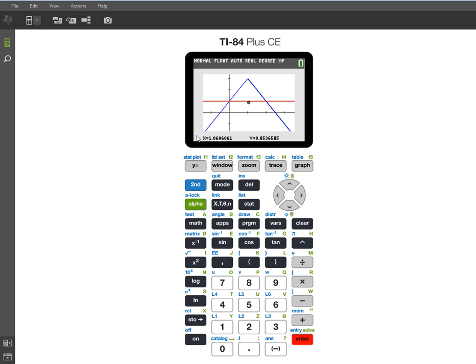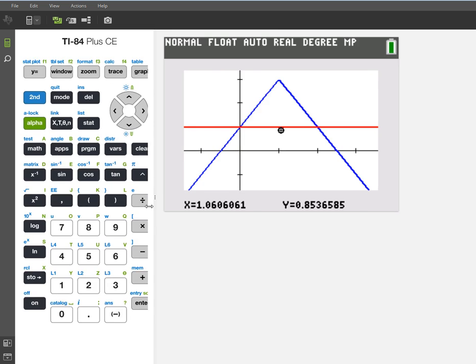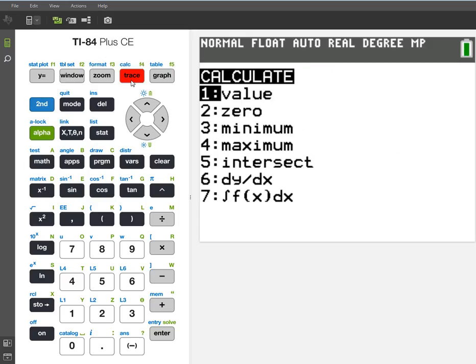And the calculator will tell us. I want to show you how to ask the calculator in case it's not a convenient answer. So once I've got my graph up here, I go second, calc, and it gives me a menu of all the things I can calculate from my graph. Which one do I want? Intersect. So I'm going to choose option 5, just hit 5. And now look what it does. It's going to ask me some questions.